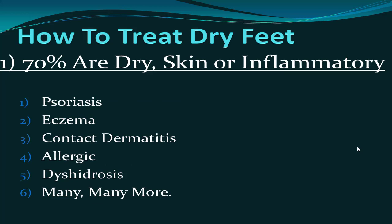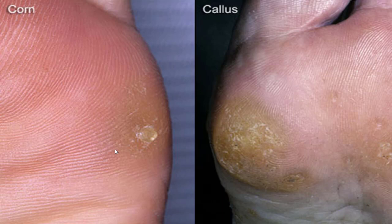The inflammatory causes include severe psoriasis, eczema — that's itchy red skin — contact dermatitis from a sock or shoe irritating it, allergic reactions, hidrosis where your socks aren't releasing moisture well, you're getting really sweaty, or you have some sweating disorders, and many more. These all lead to dry, flaky, really bad skin that will itch and irritate you.